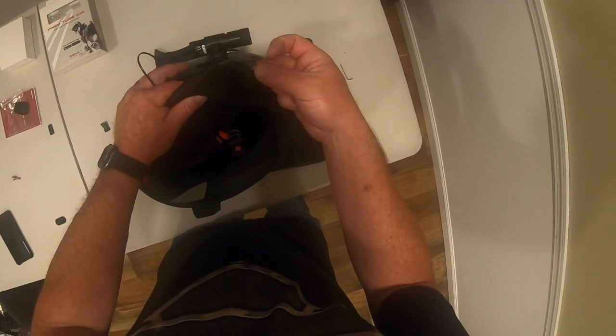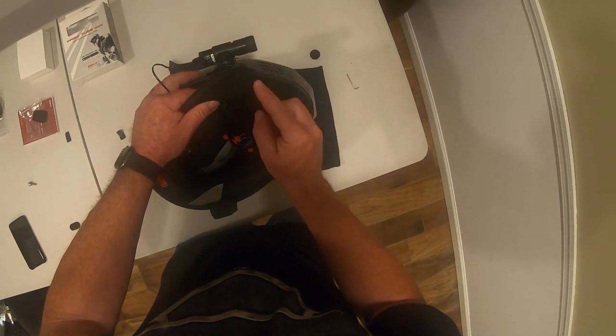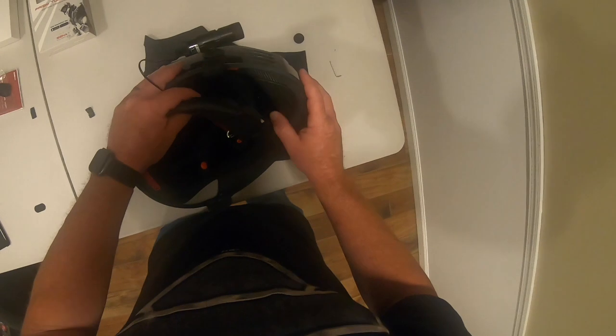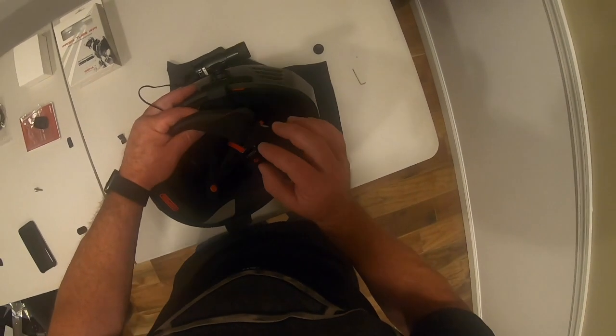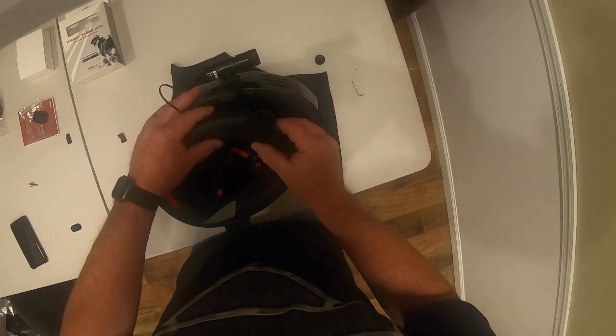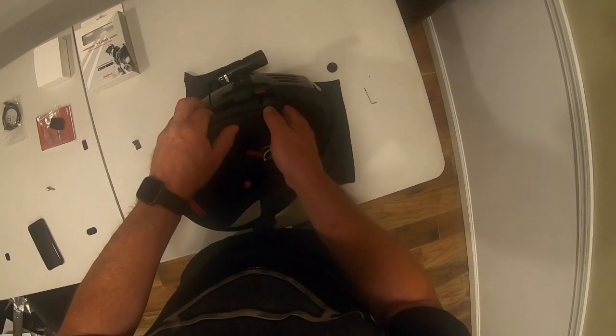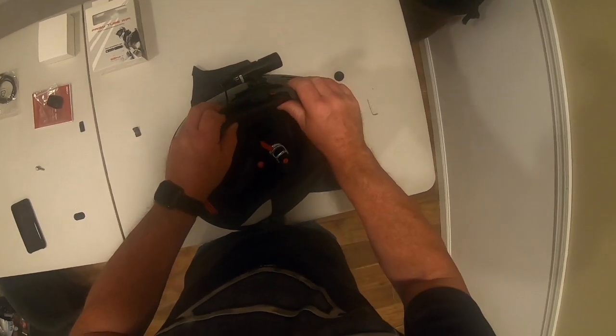Next, what we're going to do is install this microphone along the front of the cheek pad here. We're closing off the vents. These vents are closable on the Simpson Bandit. So if it turns out there is still too much noise, we can go ahead and tuck that behind the cheek pad. But for right now, we're going to just install it right along the front of the cheek pad, and hopefully that'll be good enough. All right.